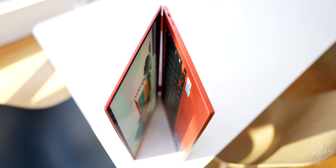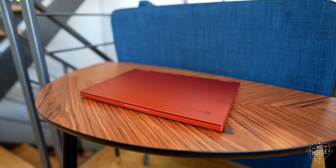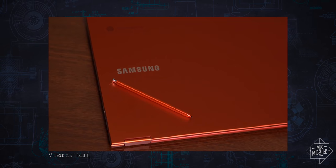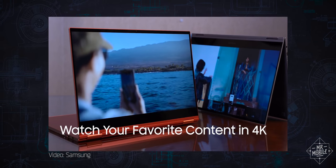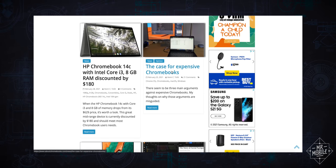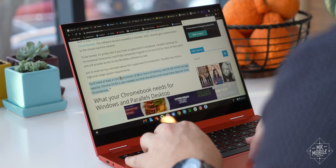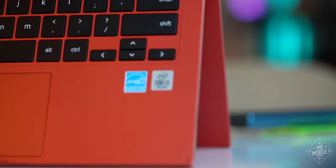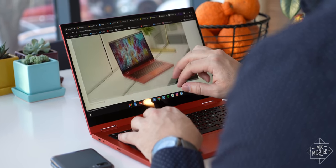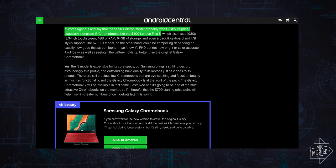I want to be clear: the Galaxy Chromebook 2 is eye-catching, well put together, and plenty performant. To my eye, it's much more exciting aesthetically than the endless parade of gray boxes that make up the bulk of the Chromebook catalog. But the 2020 Galaxy Chromebook backed up those looks with value adds like the S Pen, 4K screen, and more powerful silicon. If you think processing power doesn't matter on Chromebooks, take a stroll through Kevin Toffel's excellent About Chromebooks blog — you'll be reminded that these things can run Linux or even Windows 10 via Parallels Desktop, and to run the latter you need at least a Core i5. The Galaxy Chromebook 2 tops out at a Core i3 for $699, and the entry level is powered by a Celeron and 4GB of RAM that my friend Ara Wagoner at Android Central calls robbery at $550 — pointing to a number of Chromebooks that pack similar specs for closer to $400.